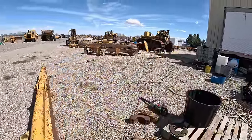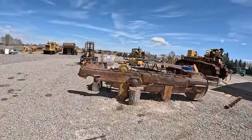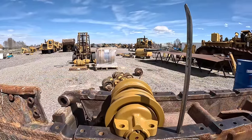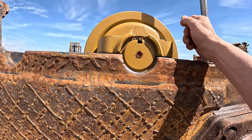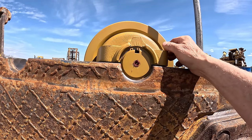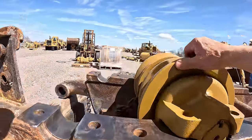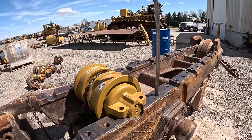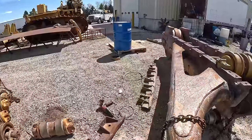I have not got an answer yet on my roller dilemma and the snap rings. I did, however, today get a response that said, go ahead and cut these off, and then it'll probably fit down in there. So I guess I'll just get a skinny wheel and buzz those off. But first, I got to rotate them to the bottom before I do that. So I'm going to try that on one. I told him to try one and see if it works, and then put them in, if that'll fix it.